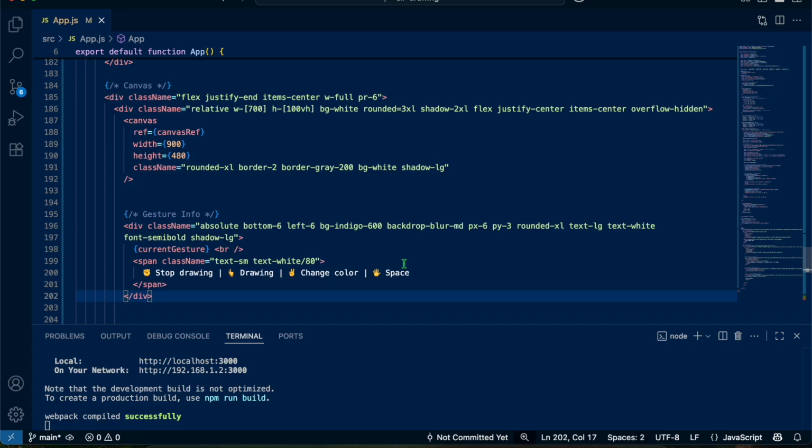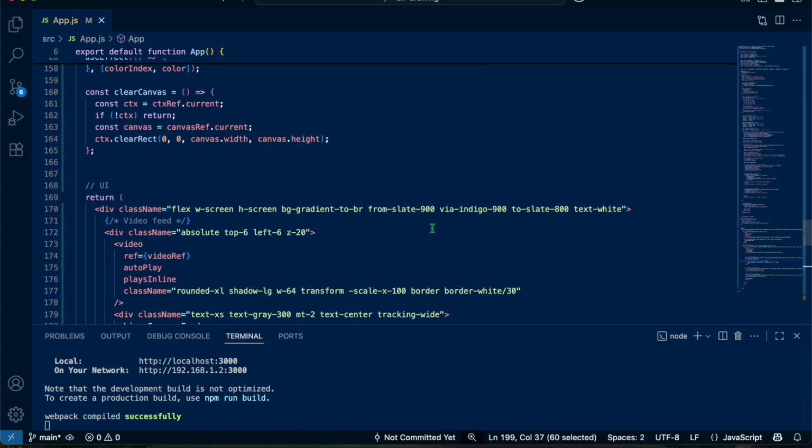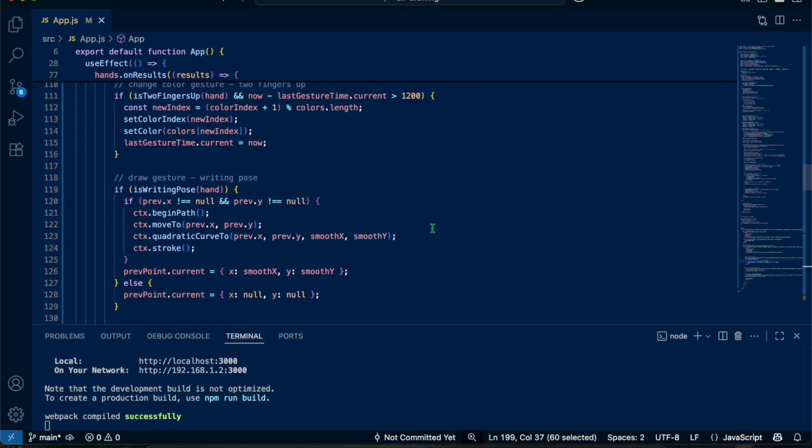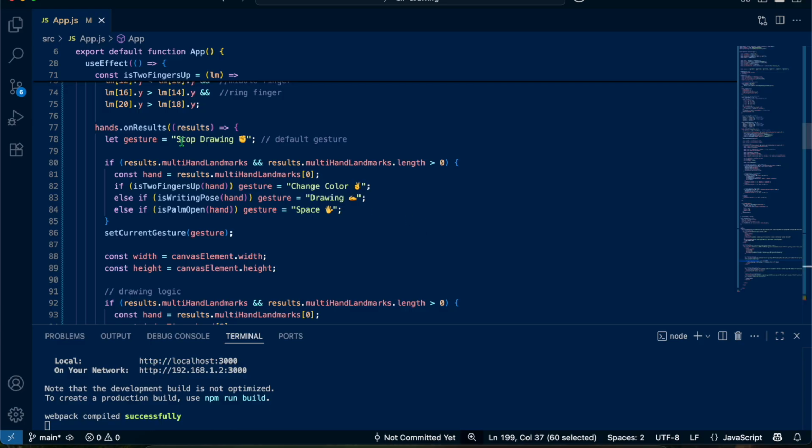This is the current gesture. By default no hand is up, that's why it is showing stop gesture, because our default gesture is stop drawing, as you already saw.